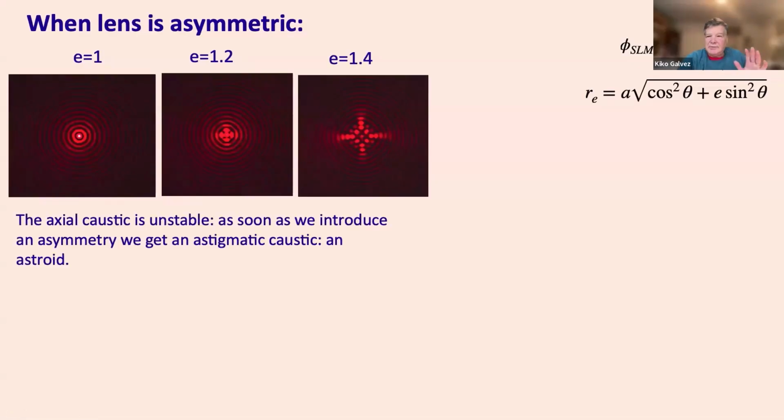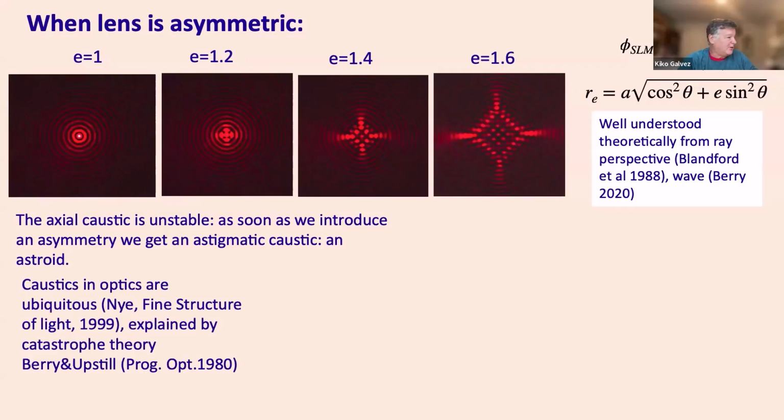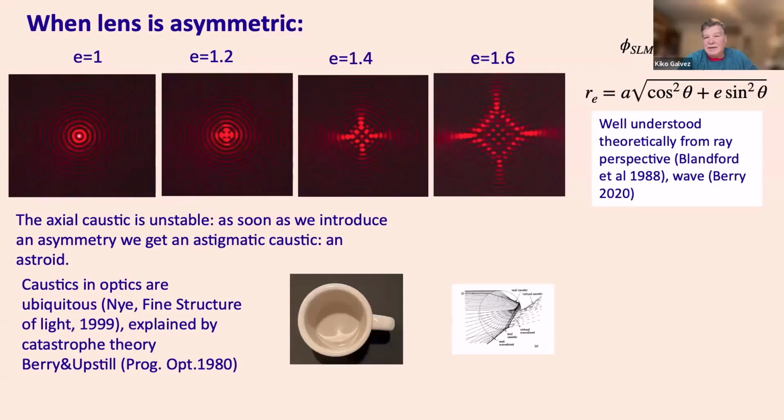We see the creation of a caustic, and we heard Michael Berry earlier talk about caustics of light. In fact, they're the same caustics. This was studied by Berry previously, and Nye and Upstill. They are the same caustics, which are singularities of rays that we see at the bottom of our coffee cup or in the rainbow, where the smooth curved surfaces are folds, and they end in a cusp.